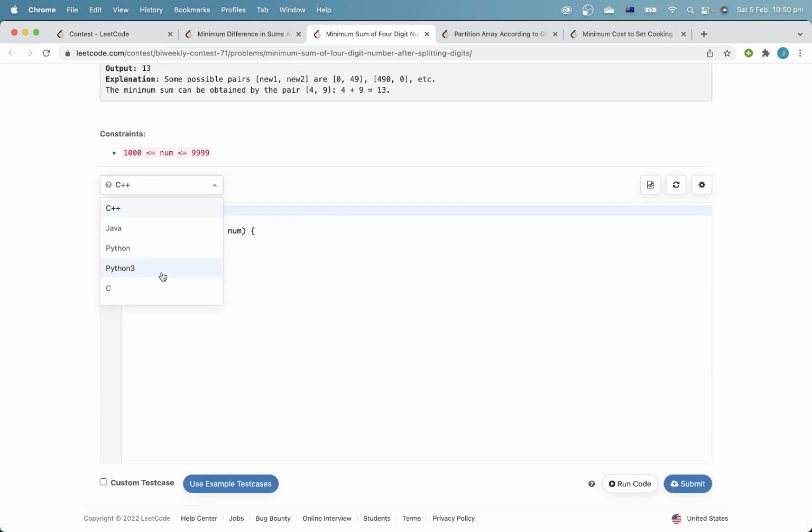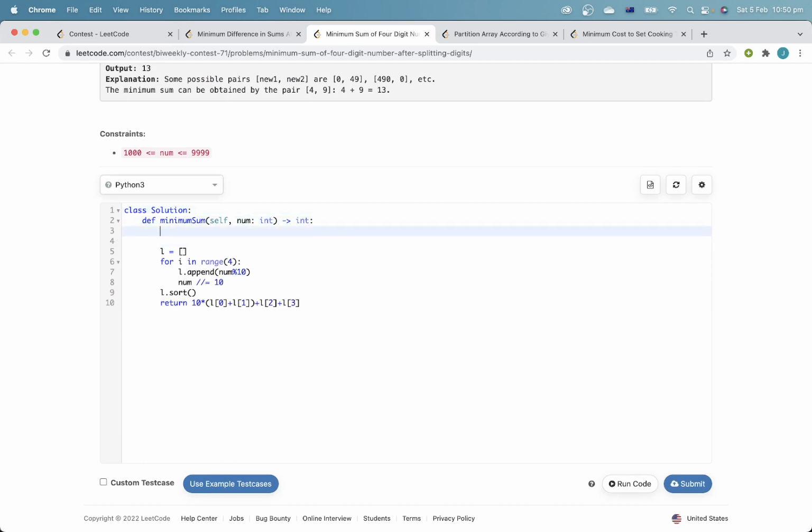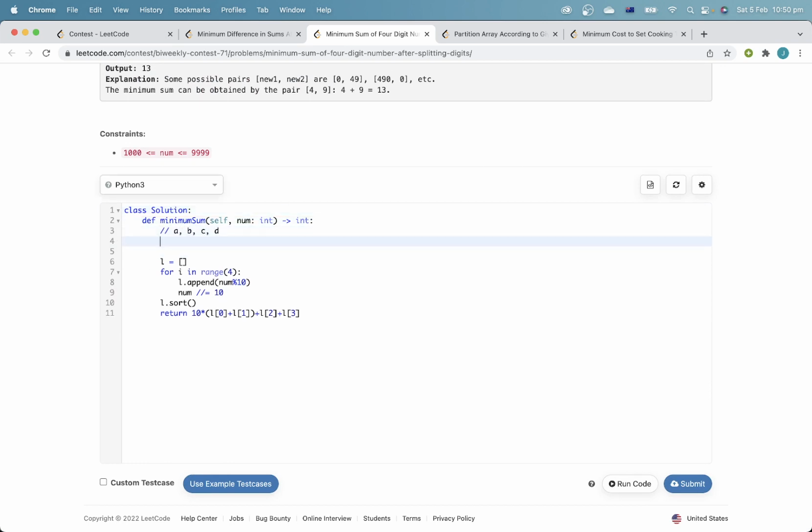Okay, for this problem, basically let's say that the 4 digits are A, B, C, D. For example, let's say we're trying to split this into two-digit numbers.